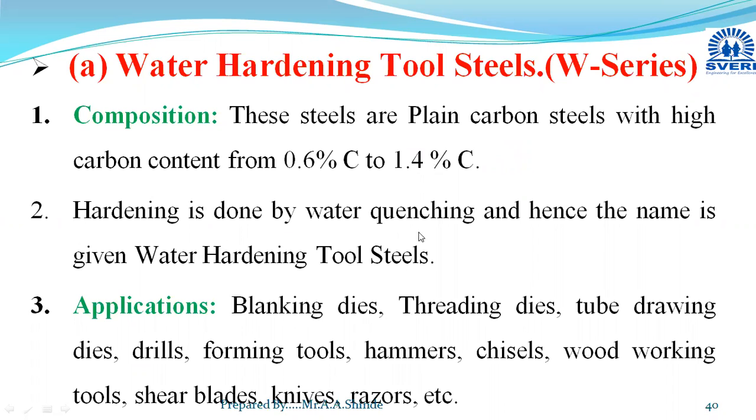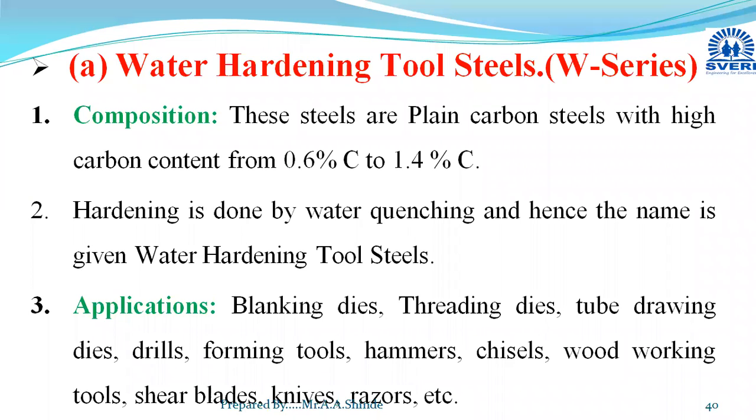Now, as I have already mentioned, hardening is done with water quenching. These are termed as water hardening tool steels. Then the general characteristics or properties will be like this. They have very good hardness, toughness, and wear resistance at low temperatures. All cold work tool steels will provide you good hardness, toughness, and wear resistance, but at lower temperature ranges. These are common properties for water hardening, oil hardening, and air hardening tool steels. Some properties may get added depending on some composition change.